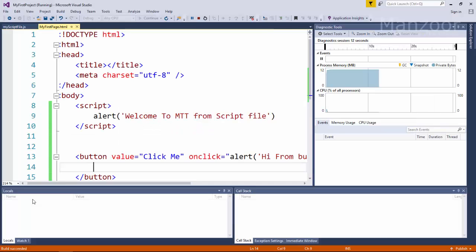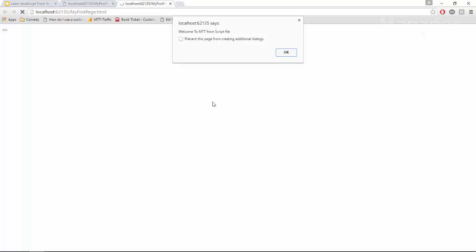Now here I have a button. Okay, the button text, I need to write it here. Save. That's Control F5. Now if I click on this, I should see a pop-up, or you can say an alert.